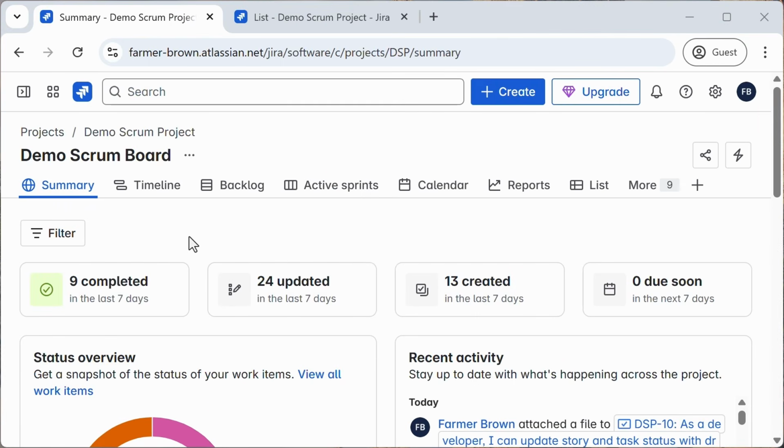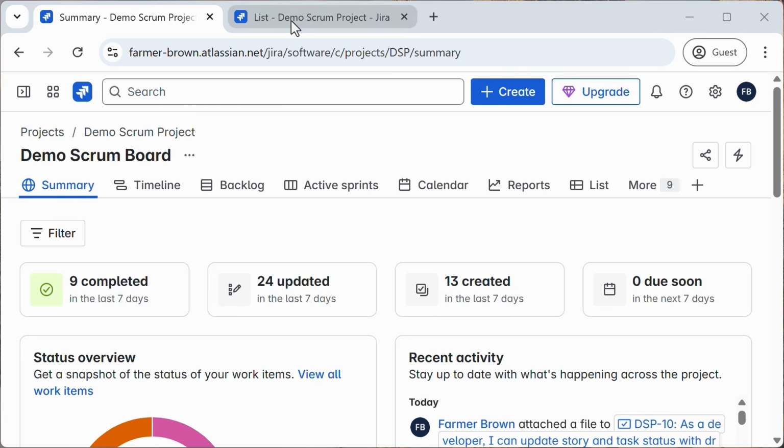Hi, everyone. If you're working with Jira software, especially on Agile teams, or if you've watched the first few chapters in this video, you've probably seen and heard a lot of Agile-specific terms like epics, sprints, and story points. In the next few minutes, I'll walk you through some of the most important Agile terms in Jira so you can understand the language your team uses and get the most out of the tool.